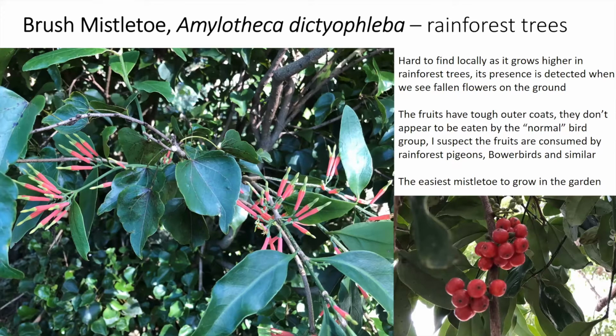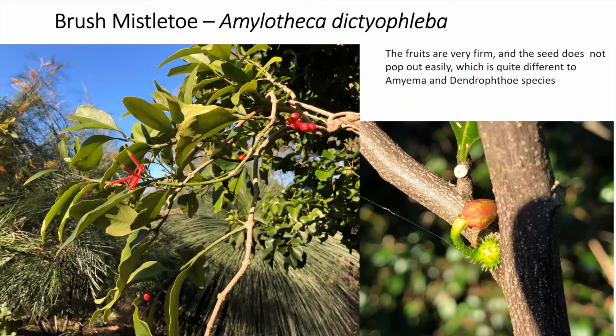Because in the rainforest, you don't get mistletoe birds. I'm convinced these ones are distributed by the fruit-eating pigeons, bowerbirds and things. They eat the whole fruit and then they fly off and poop out the seed an hour or two later. Here's the same species again growing in my garden, and you can see where I've put a seed there and it's growing quite well. They're quite impressive looking, aren't they, those seedlings?